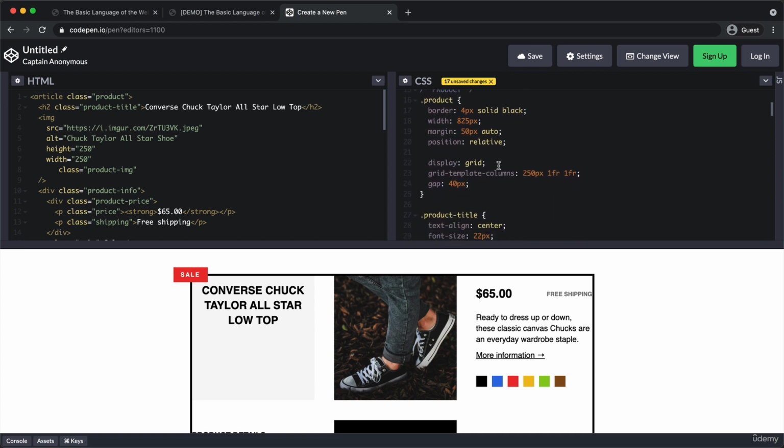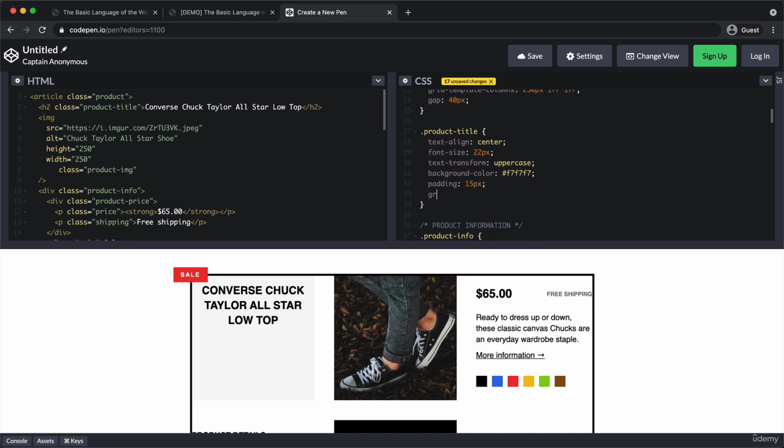And now let's think about this title here and also about the button, which are not one of these 3 columns, right? So what we want to happen to them is that they should stretch all the way from the start to the end, right? So that title is exactly this one, so product title.